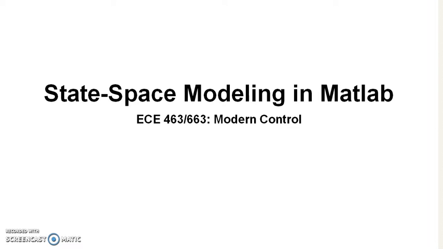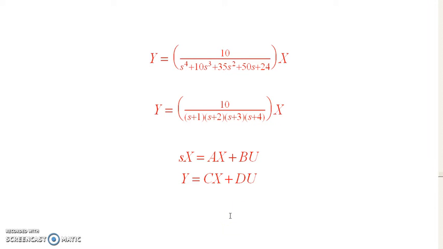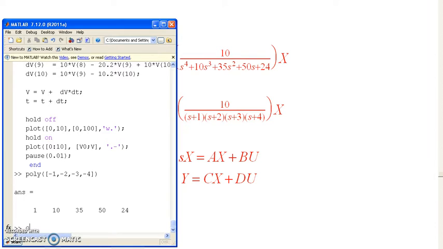Here's the problem. Let's put systems into Matlab, only it's going to be a very high order system, like a 10-stage RC filter. There's a couple ways to input systems into Matlab. If I have it in factored form, or transfer function form, I can put that into Matlab as follows. I can say G is the transfer function, numerator polynomial is 10, denominator polynomial is in powers of s, 1s to the fourth, 10s cubed, 35s squared, 50s, 24.